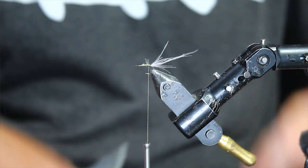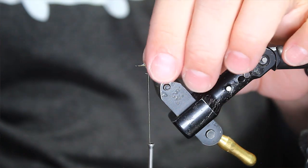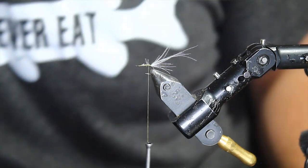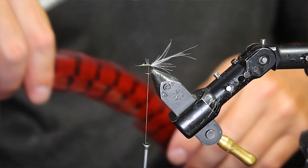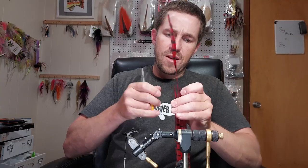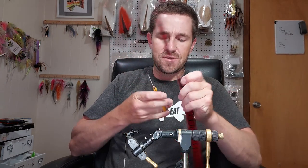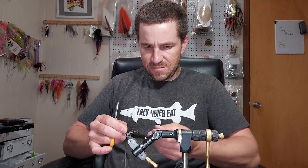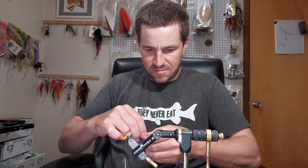And what I'm doing here is tying CDC off the back, and I'm going to reverse tie over some palmered pheasant tail. Since I'm mostly using it for profile, and color really doesn't matter on this one, I've done it with and without the wire as well. I got some red and some Caddis green, so I'd encourage you to explore the color options in your local shop's pheasant tail department.